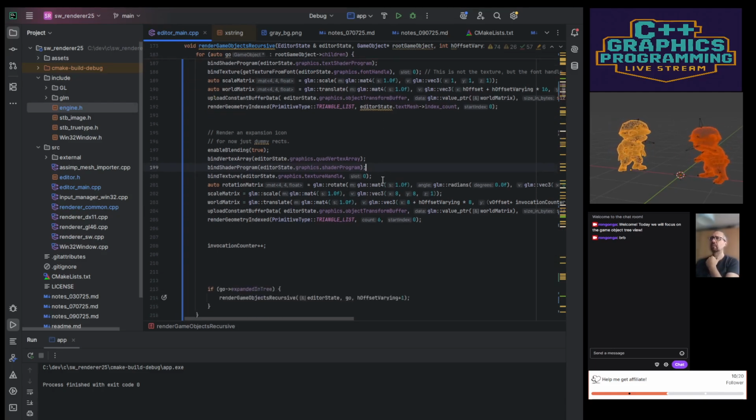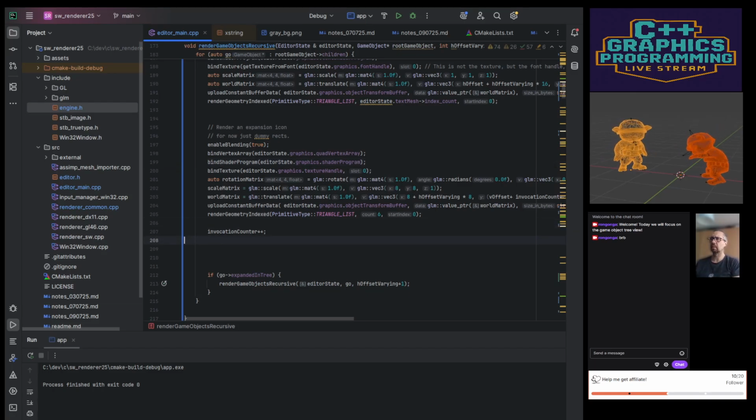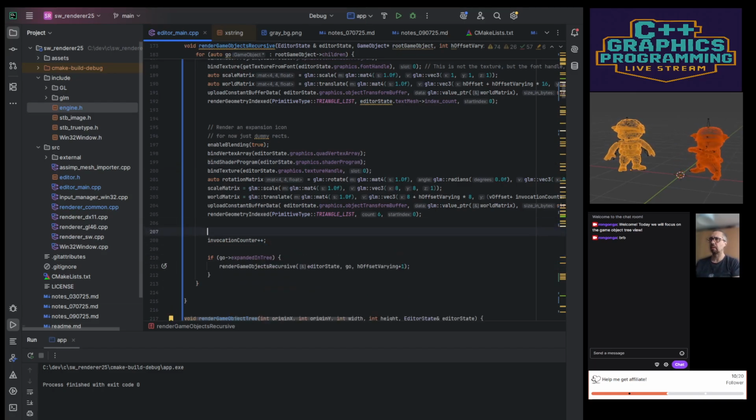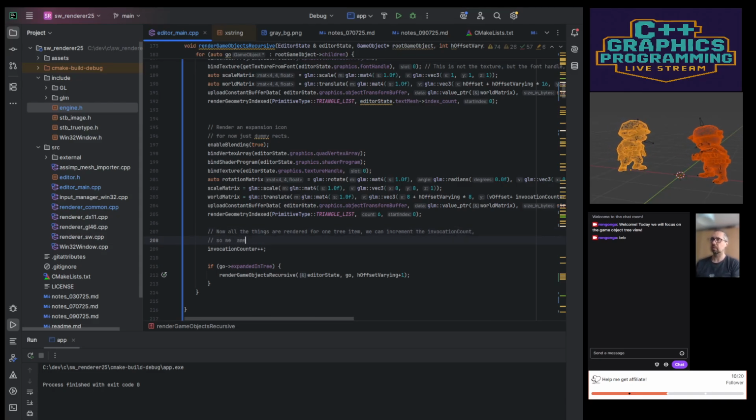Oh, is it still the wrong shader program sometimes? All the things are rendered for one tree item, we can increment the invocation count, so we make sure following renders are moved vertically down.